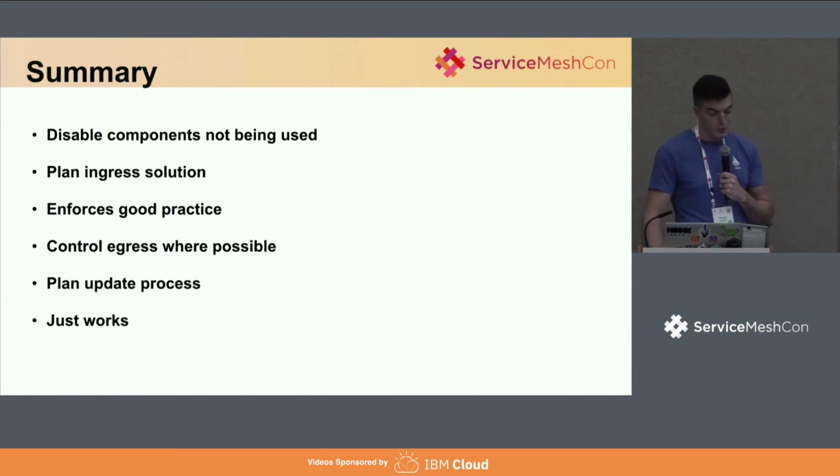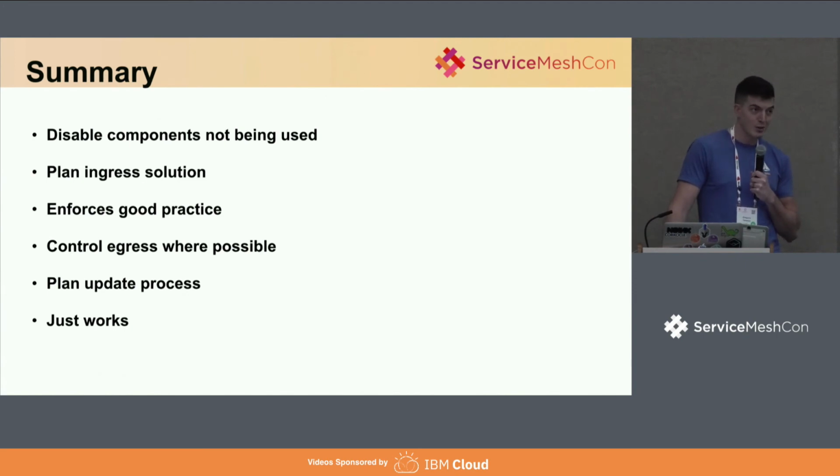And so some words of wisdom from the App Connect team for those thinking of trying something similar with their own service. Disable components not in use. You don't need to introduce failures if you don't need to be using that component. Also, think about how ingress will be handled in your environment. One of the things to think about is, do you want to chain your existing ingress solution to an Istio ingress gateway, or just dive straight in with Istio's?